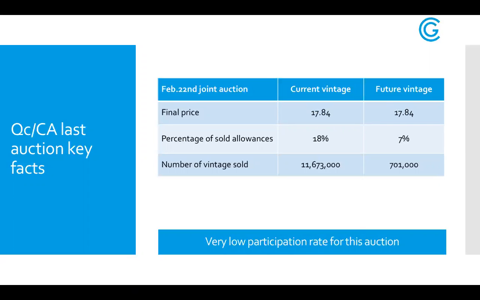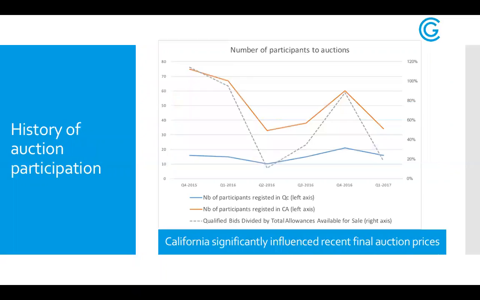So yes, we've seen a very low participation rate for this auction, and you might have seen in the media and many sources of information out there different kinds of explanations and reasons for this low participation. And some have claimed that it's some kind of dramatic situation for the whole market, and that brings very high uncertainty. We have some potential explanations that we will look at in a second.